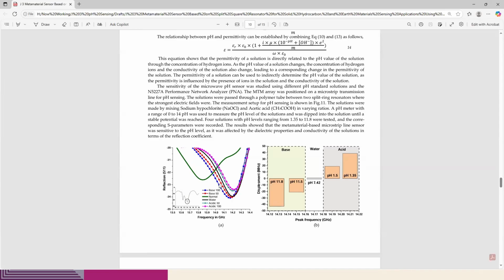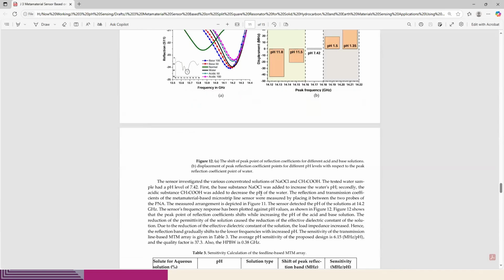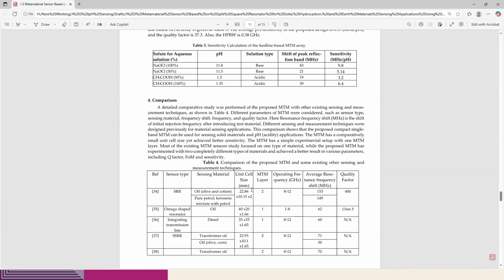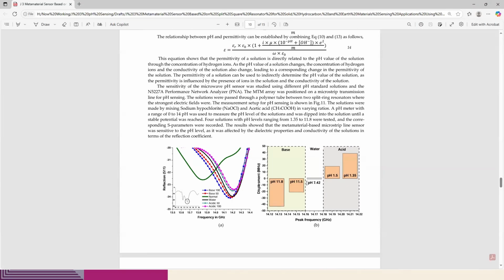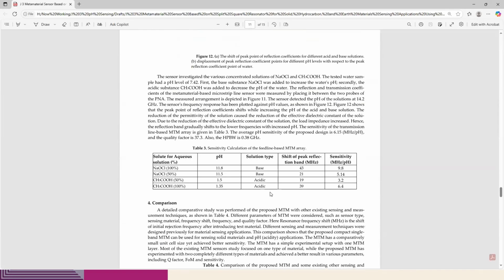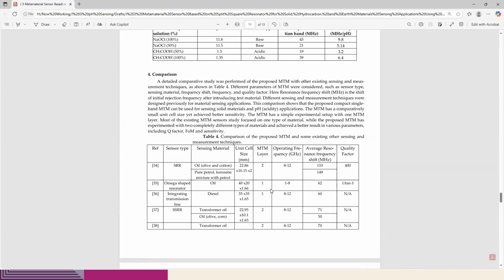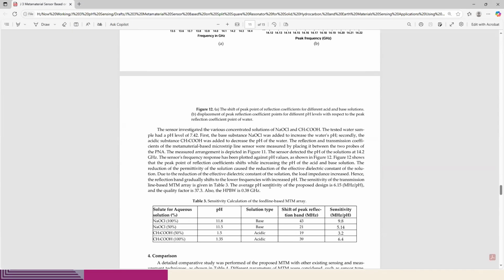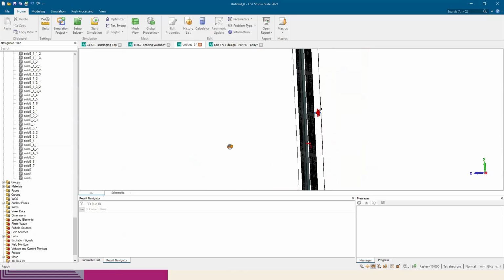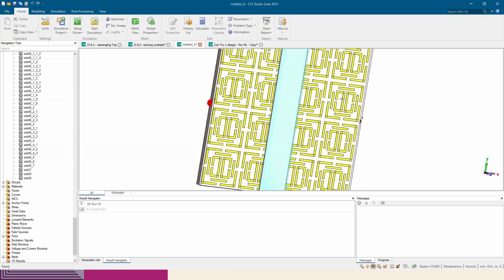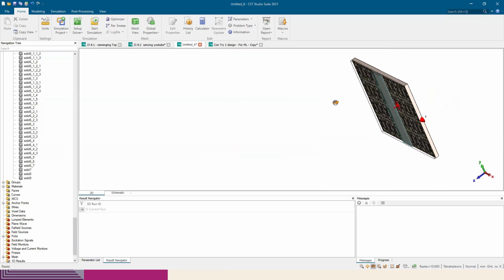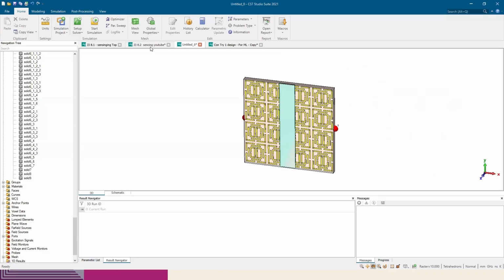But for your case, my suggestion is, if you are using a VNA, you should also get the dielectric values using dielectric probes for different pH levels and use them in the paper. So far this is what we have done, and you can do that in the simulation. I showed you how you can do that in the simulation and achieve the results. Those results will be similar to the paper that I have shown you.